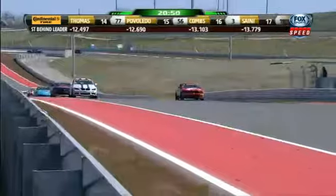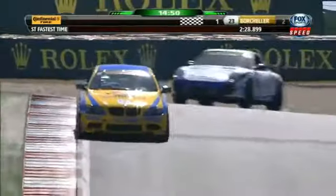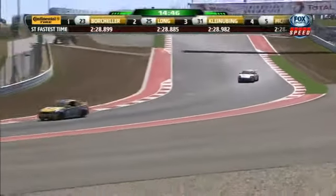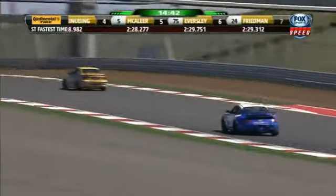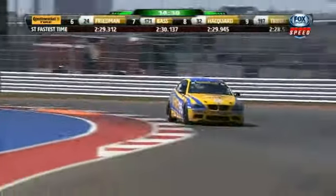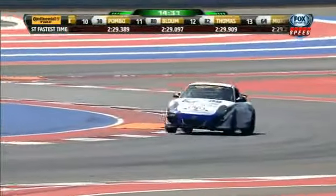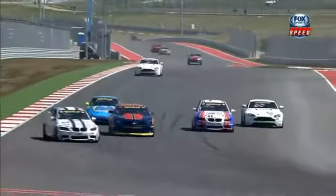Oh, the 61 car. Got a problem. Billy Johnson. Number 96 Turner BMW of Bill Auberlin. And the second place car, the Porsche, Spencer Pompelli, right there in your picture. Look at him carry that right front wheel to that corner. It's cool. Billy Auberlin should be in good shape here. He's got 10 more laps of fuel on board than Spencer Pompelli, so that shouldn't be an issue for him. Spencer's pushing hard, so I have to think that TC has told him, you're okay on fuel, go chase that leader down.